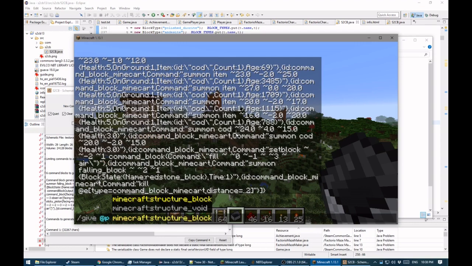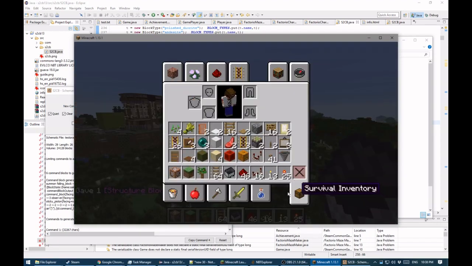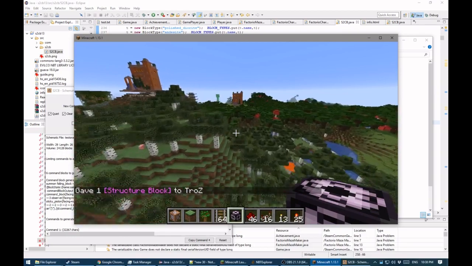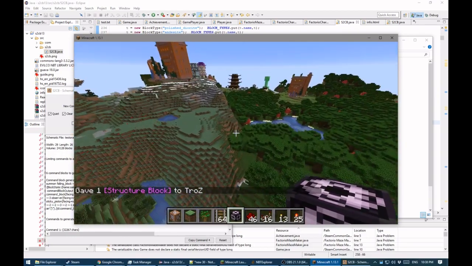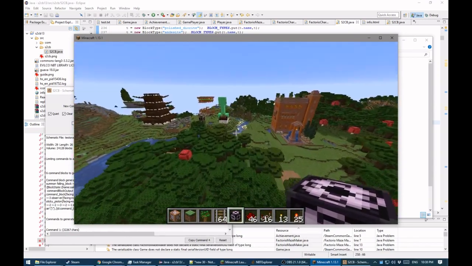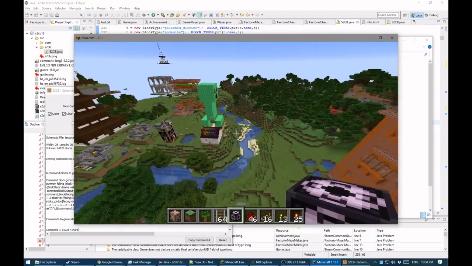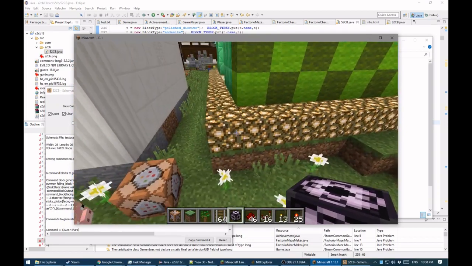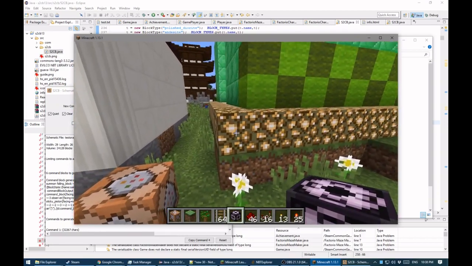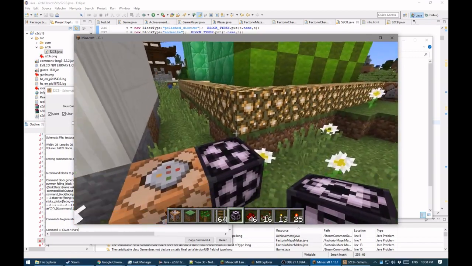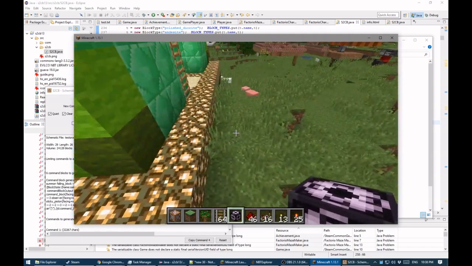So you want to give yourself a structure block. Well, if I had room, let's try that again. It looks like this. So we're going to make a structure here. We'll do the creeper base because that's my standard go-to. So we want these glowstone blocks and up. So I'm going to put this one block outside of this corner, and it doesn't matter what side I do this on, it will work.